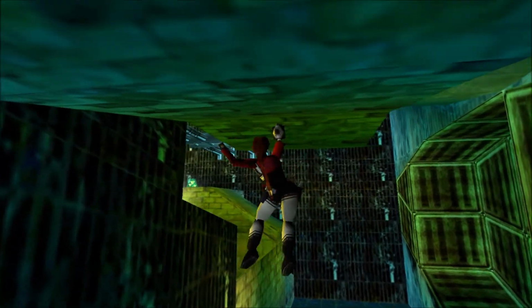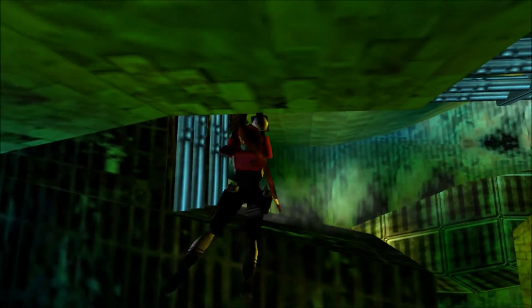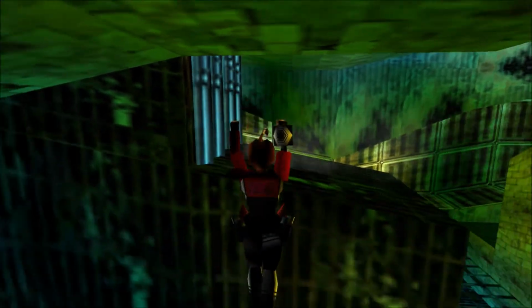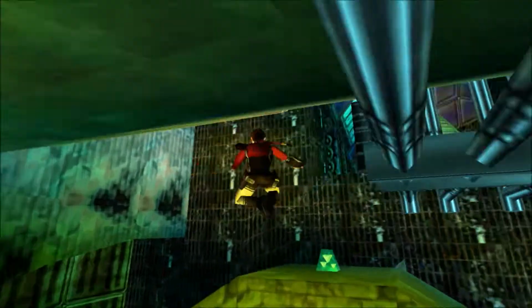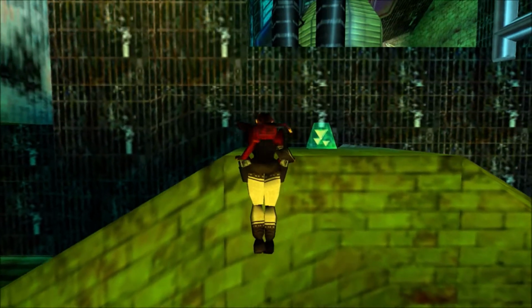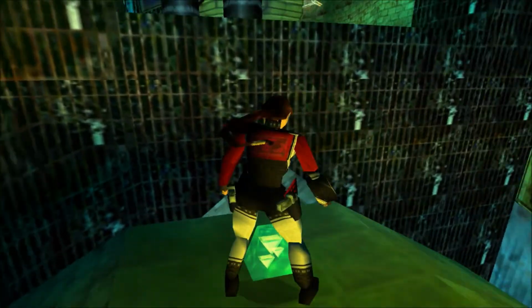I've got some more steam here, so we're going to go kind of over to the left, get up to the edge, drop, grab, pull up, and make a curve jump over to the right. There we go. Got another full med kit right here.